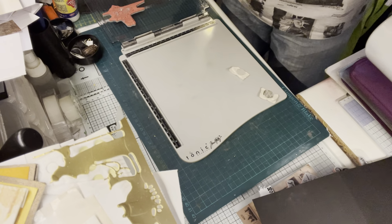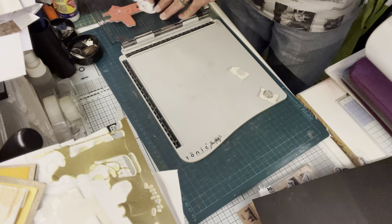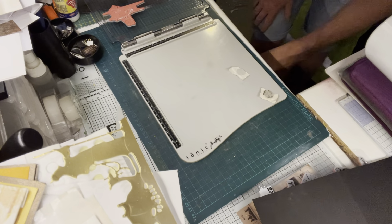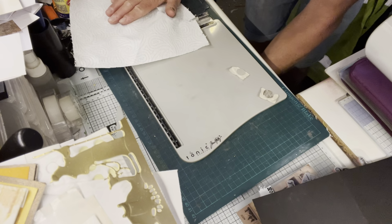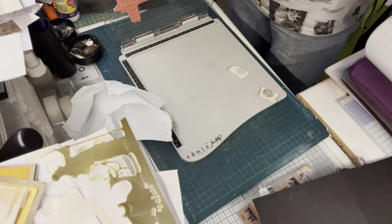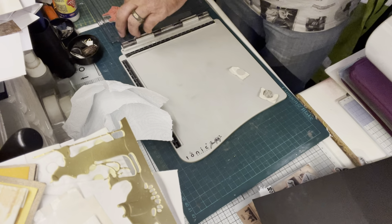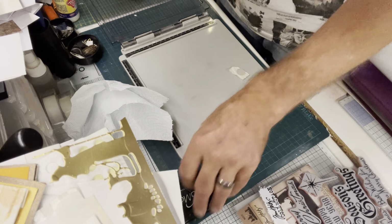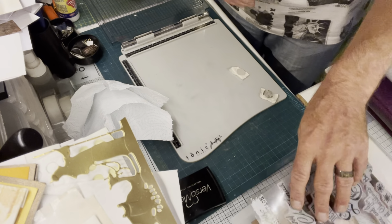Because the Versamark is quite slow drying, you've got a couple of minutes. And those of you who know me, I always clean my stamps. Just get a bit of tissue, clean that off, and then we can just get my little scrubby, dry that off. And now I know, because that's clean, it's good to go for the next time I want to use it. So put that back on its sheet so I know where it is.